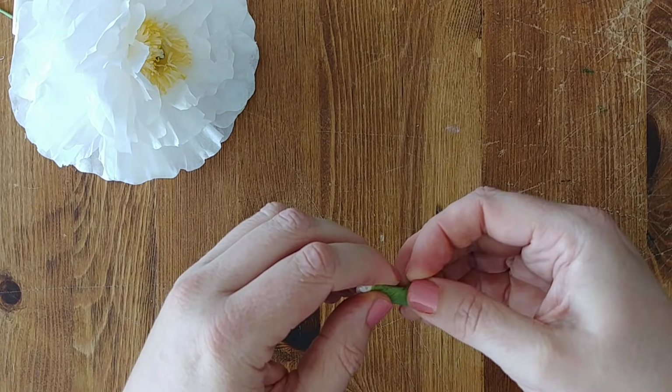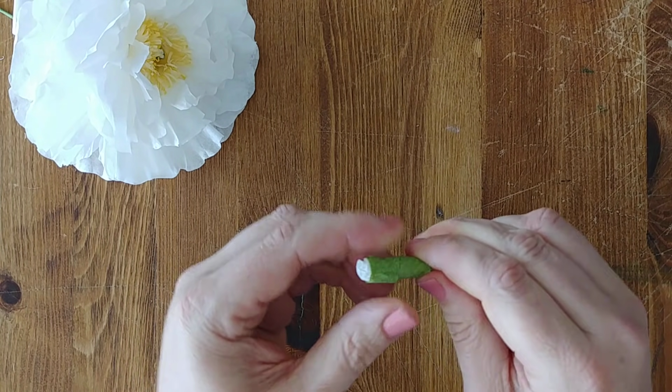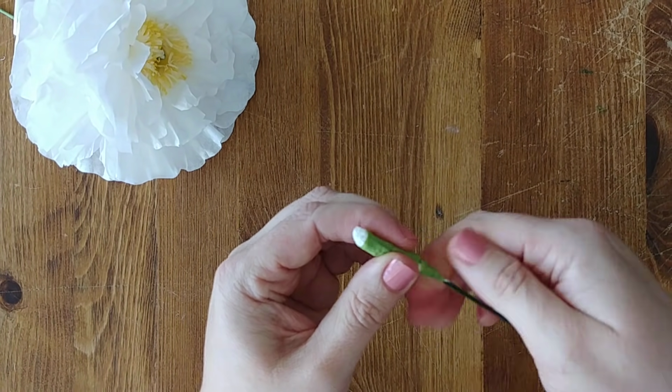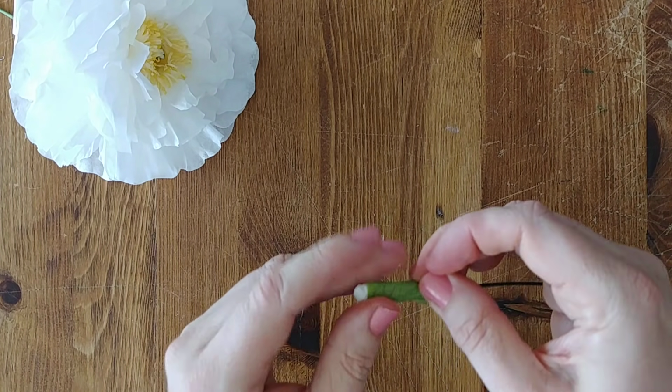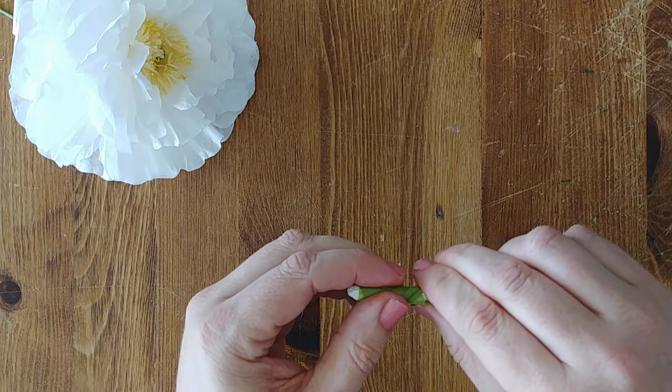I'm going to wrap it back down. Make sure I'm adhered to my wire stem. I don't think I used a long enough piece, so we'll see. There we go.